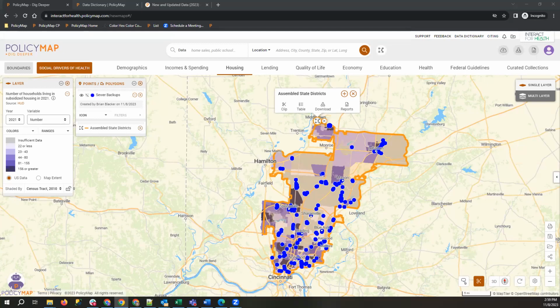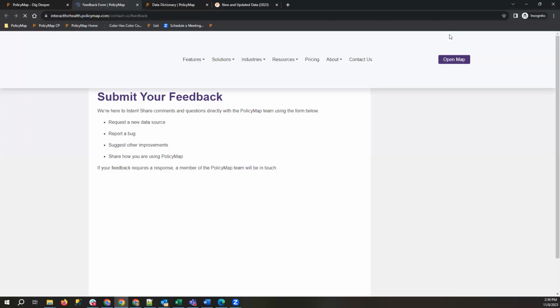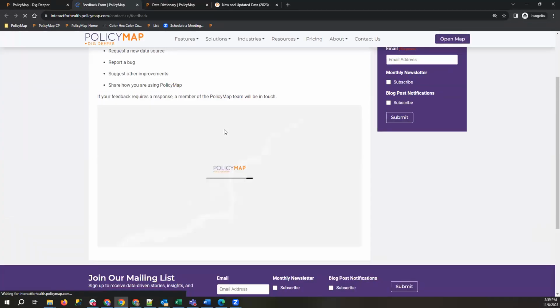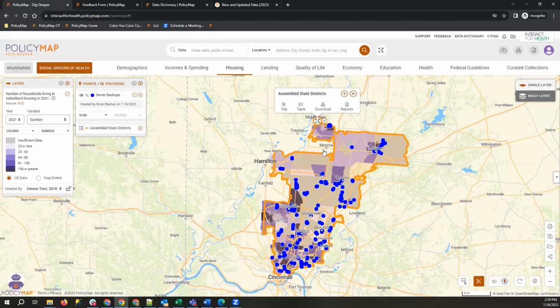But it looks like we did get one question in the chat. What's the process for PolicyMap adding new data layers? If there is data that you're aware of that seems like it could be helpful to add to PolicyMap, we're always interested in that feedback. You can send it to myself or Colleen. There's also a feedback button within the application itself where you can supply that kind of feedback. We have an internal process for vetting and evaluating data, and if it seems like a good data set to add to PolicyMap, basically getting it into the prioritization queue.